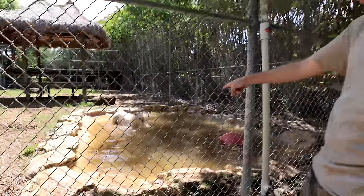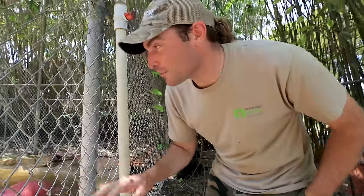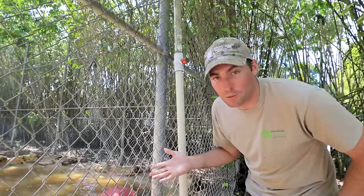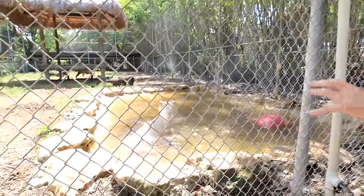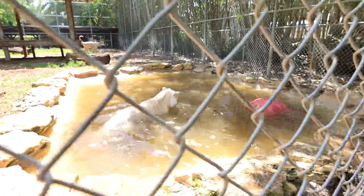Oh, she's looking for the fish. She feels it. She's feeling around. But you can't really see it because the water's kind of dirty. But it is really hard, again, keeping this water clean. It gets changed about every 2 to 3 days. So don't worry about the brown water. They don't mind it at all. But she's just trying to look for this fish in here, and she can't physically see it. So she's trying to feel around with those big old paws. Where is it, Tsuki?